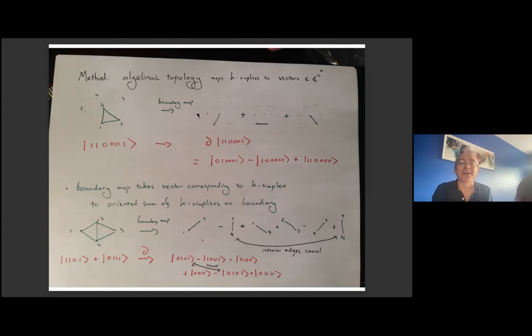So this is this boundary map, and this is actually very important, the key object. So I'm going to stop sharing right now and ask people if they have questions about that. First of all, are people here familiar with this? Raise your hand if you're familiar with this before. Great, I saw a hand raised. Do you want to ask a question?